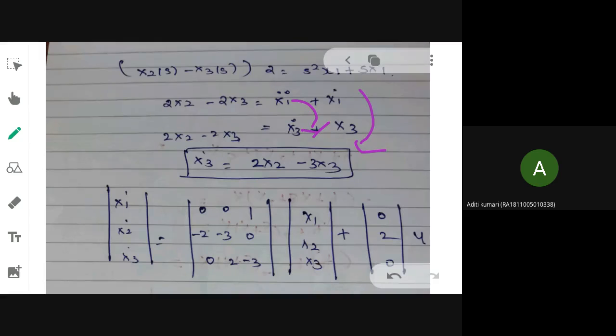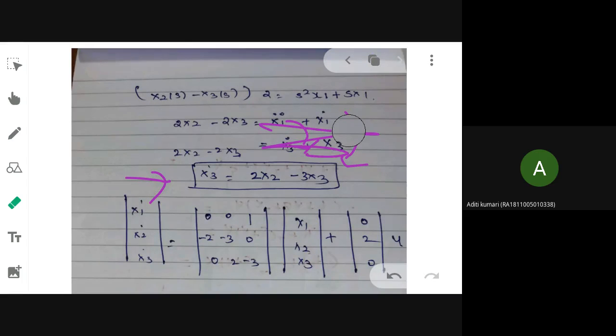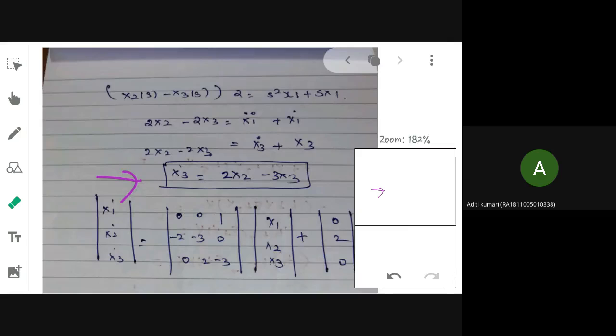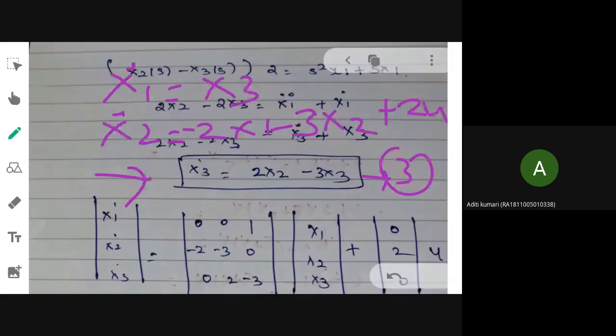Now the final thing is you need to find out the state equation. So this is your x3 dot. What are the remaining terms? Tell me what are the remaining equations. This is state equation number 3. What are state equations number 1 and 2? We have derived them from the earlier block diagram, no? What is x1 dot? x3. Okay, x2 dot, tell me the equation. Minus 2x1 minus 3x2 plus 2u. Okay, so with these three equations you have to determine the state model.